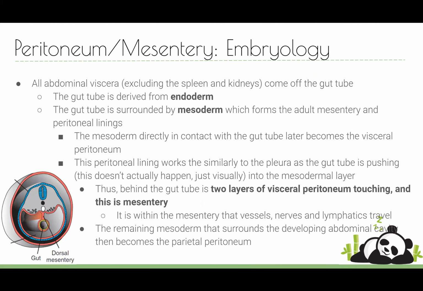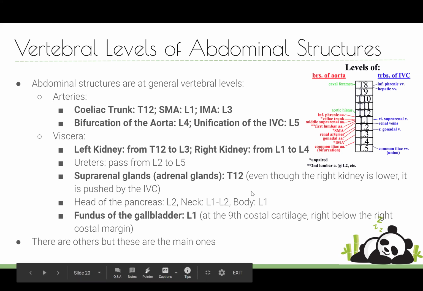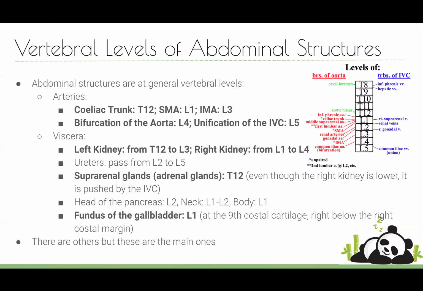And also the renal arteries, they come off at L2. So it's easy to remember because there's one thing that comes off at every vertebral level from T12 to L5, basically. So the renal arteries come off in between SMA and IMA. Yeah, as you can see from here, L2.